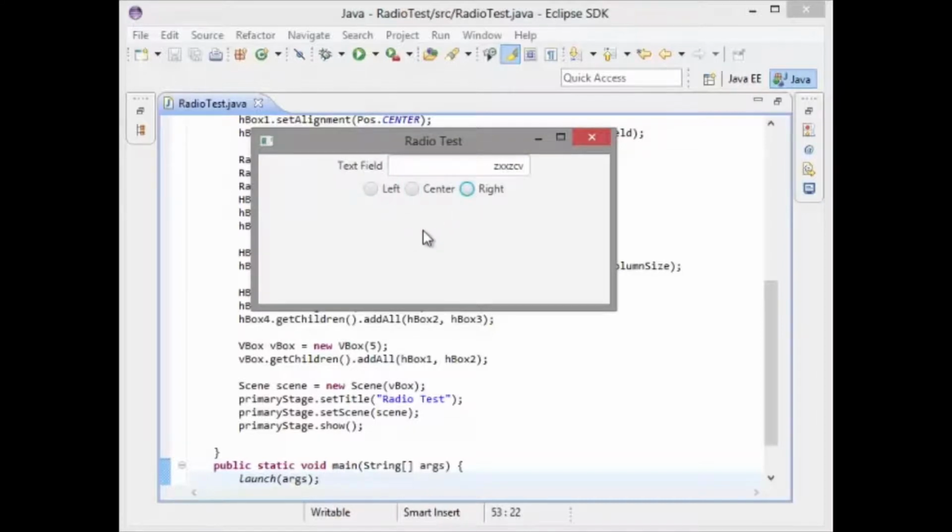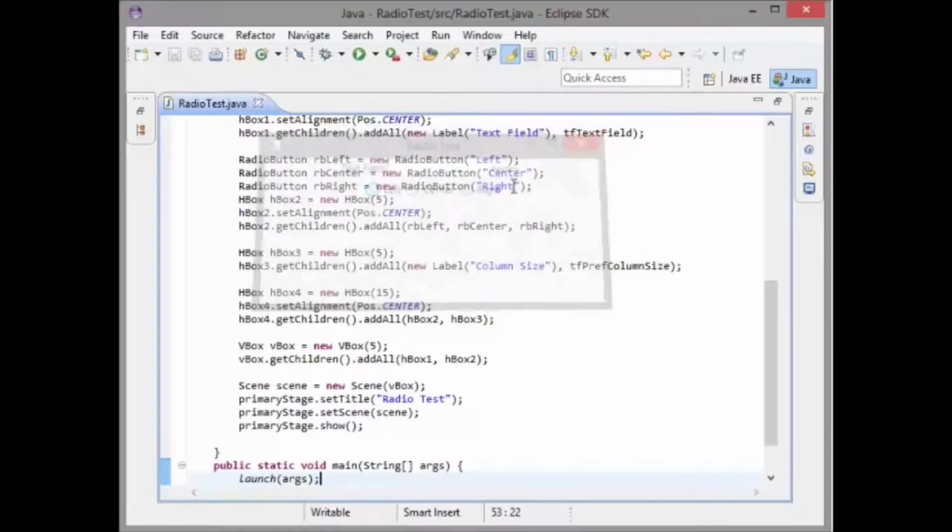This is important. So when we create radio buttons, we normally add them to a toggle group. And so what a toggle group does is we create a toggle group object and then we add all of our buttons to it. Or the other way around, sorry. We set the toggle group for our buttons. And then whenever we click on a button, the toggle group updates all the other buttons in the group, so that only one is ever selected. So let's do that now.